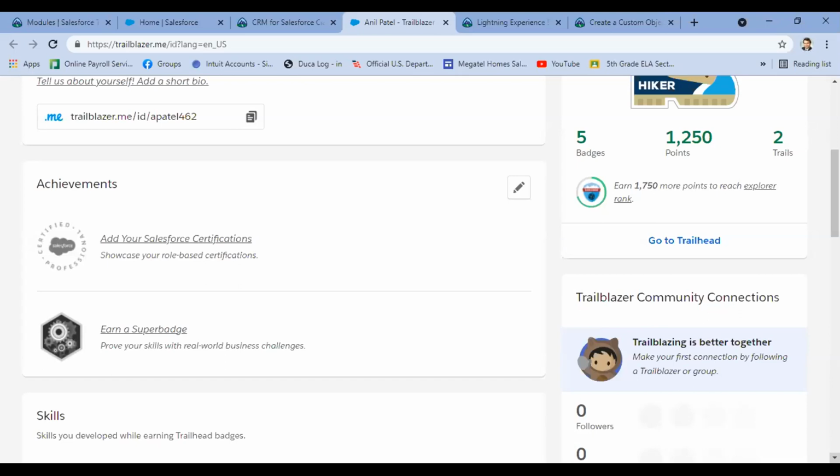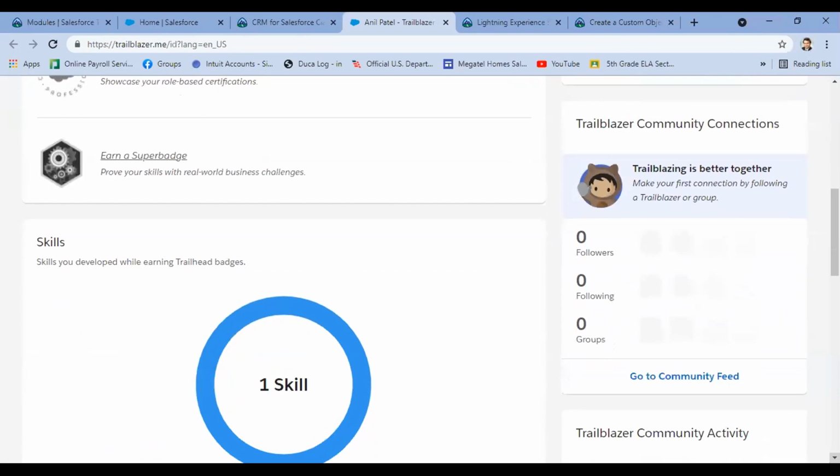You see that .me Trailblazer ID, A Patel 1462. They just ask for this link. You provide them the link, and they know everything about you in Salesforce. What you know, how much you have learned, what certifications you have gained, who you follow, what activity you have done on Trailblazer, and that becomes your resume.